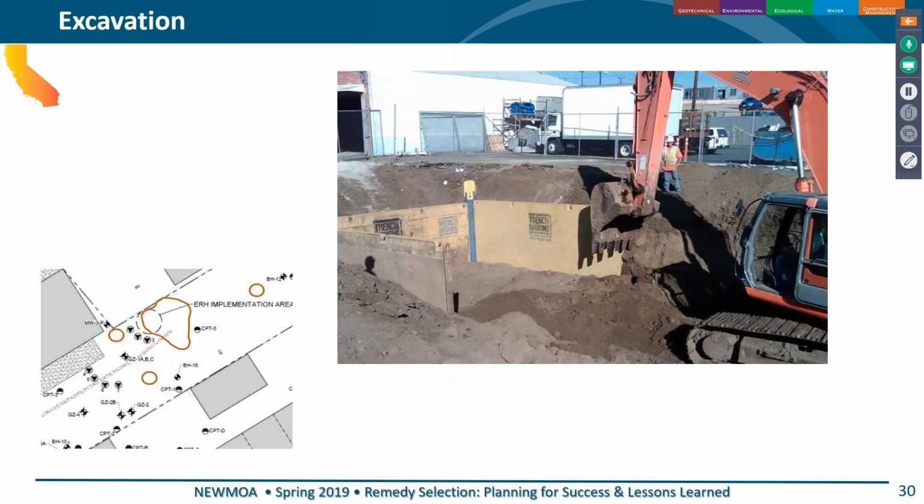So we'll start with excavation, one of the simpler strategies we used on site. We had a few excavations to remove the PCBs from the vadose zone. We had a larger area between the buildings, and then we had these spot excavations. We pre-characterized to allow for live loading because the site was small and it was going to be pretty inaccessible during the excavation activities. There was one excavation close to the corner of a building that actually went down to 20 feet. So that provided some fun engineering design issues, given, like I said, the proximity to the building and California regulations involving lots and lots of permits and worrying about earthquakes.